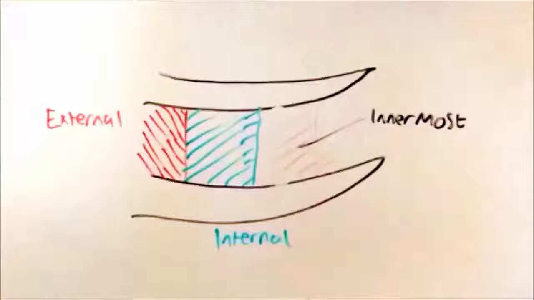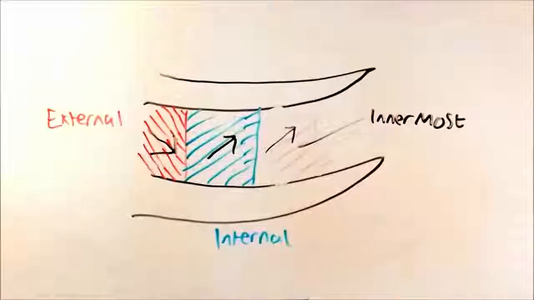The external intercostal muscles are the most superficial muscles. Their fibers run in a downward and medial direction, connecting the borders of the 2 ribs, from the inferior border of the rib above to the superior border of the rib below. The internal intercostal muscles lie deeper than the external intercostals, but their fibers run in the opposite direction. The innermost intercostals are the deepest intercostal muscles. They have a similar structure to the internal intercostals, but are only found in the most lateral areas of the intercostal spaces. So how do the muscles work together for respiration?